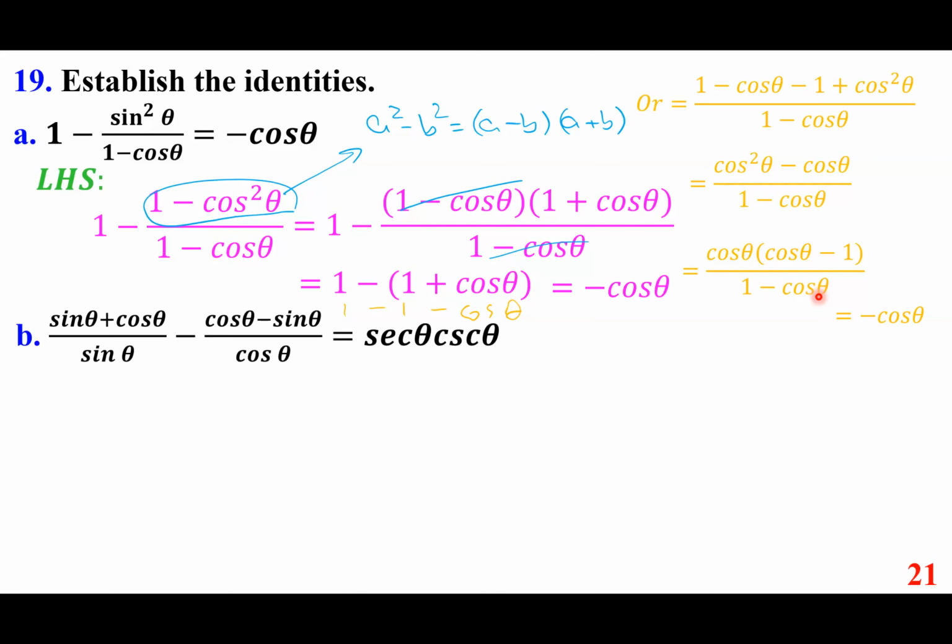Now, this is clearly the left-hand side: sine theta plus cosine theta over sine theta, minus sine theta minus cosine theta over cosine theta, equals secant theta cosecant theta. Clearly, the left-hand side is the more complicated side. So what do we do? Normally, when you have fractions, LCD, everybody. Common denominator would be sine theta cosine theta or cosine theta sine theta. Makes no difference. However you want to write it is just as good.